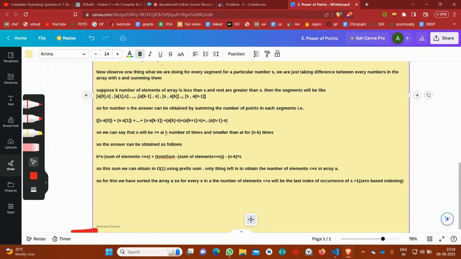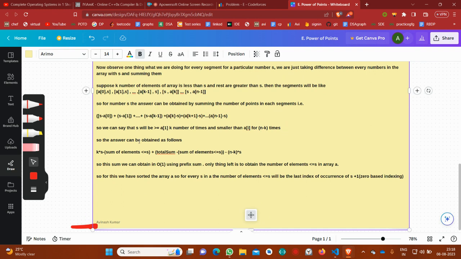Let me write it like this: s is greater than or equal to ai k number of times, and is smaller than ai for n minus k times. So now a clear indication is that we can obtain a formula for this. The answer can be obtained as follows: k into s.